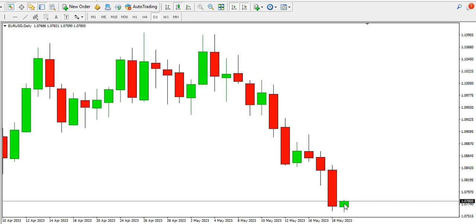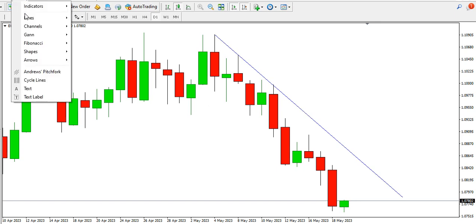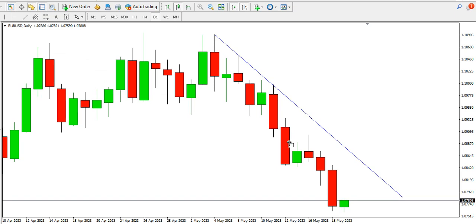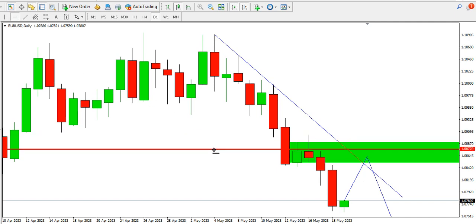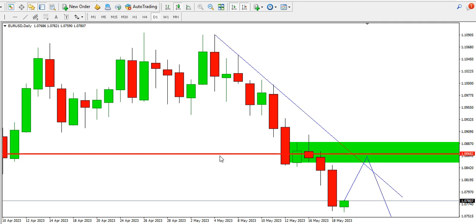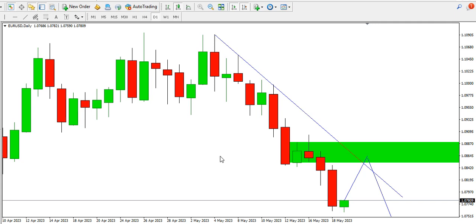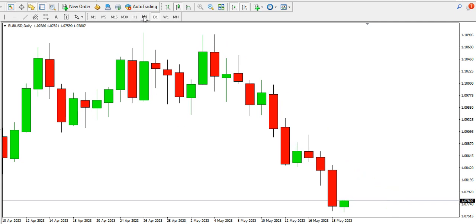We can see some level of recovery on the daily time frame. And what do we have here? We can see the descending trend line. Price might want to recover up to this other block, where we have this other block as our resistance. Price might want to recover up to that point before it continues its downward movement. That point is around the 1.08682 area.